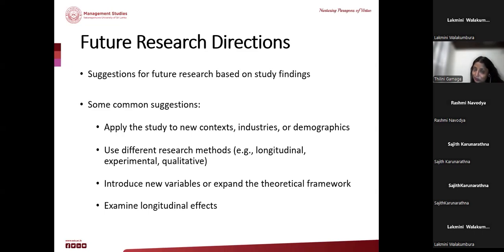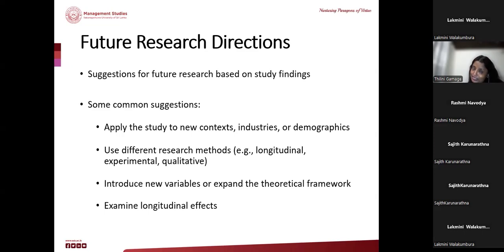That's possible because you know that you did a study and you tried your level best to do a rigorous work. But however, there are some limitations. So you need to accept your limitations. By accepting and highlighting those limitations, it gives you an opportunity to offer suggestions for future research. If they are to do research in the future, these are the possible avenues that they can think about. Especially if you have contextual limitations, I believe most of you are going to have that when you are to do research.